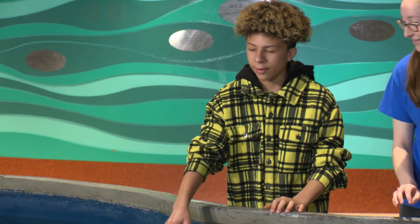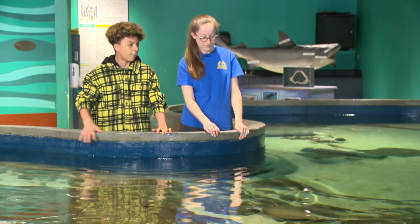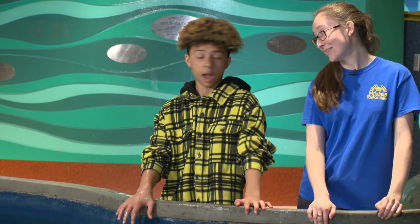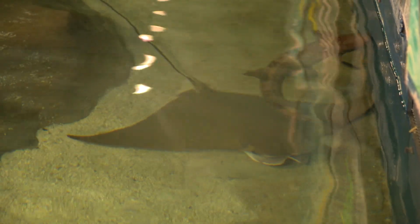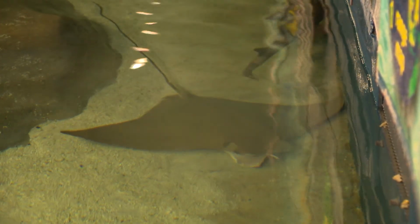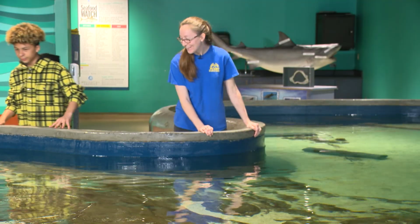What's the weirdest thing you've ever seen happen to a stingray? That's a good question. Or happen in this touch tank? Okay, so sometimes people are reaching really far to pet one and they fall in. Yeah, but that's okay. I go swimming in here sometimes on purpose. So we'll just grab them a towel and we have some extra shirts and it's a cool story. Yeah. So as we can see, our stingrays are not trained to come to people. They live in here all the time, so we respect their space and allow them to do what they want in here.